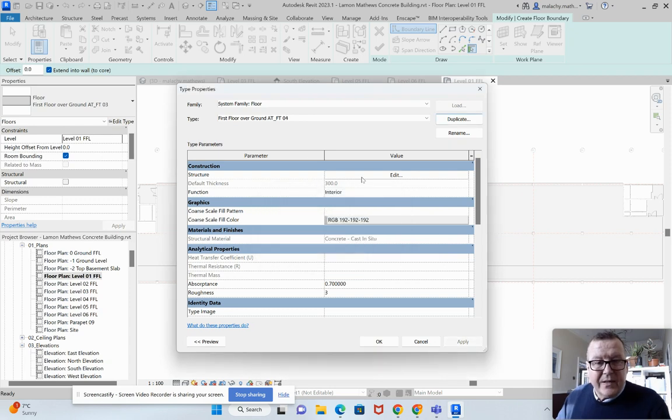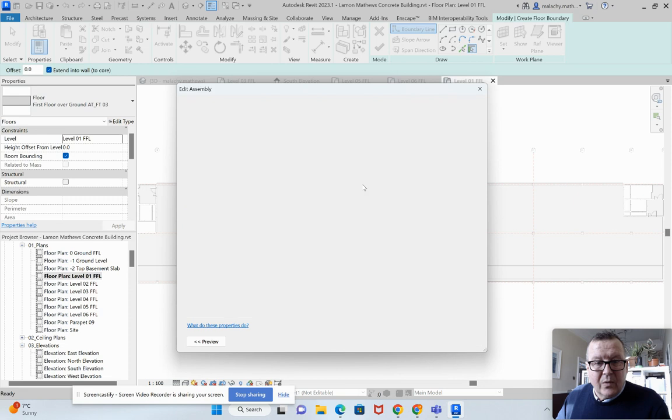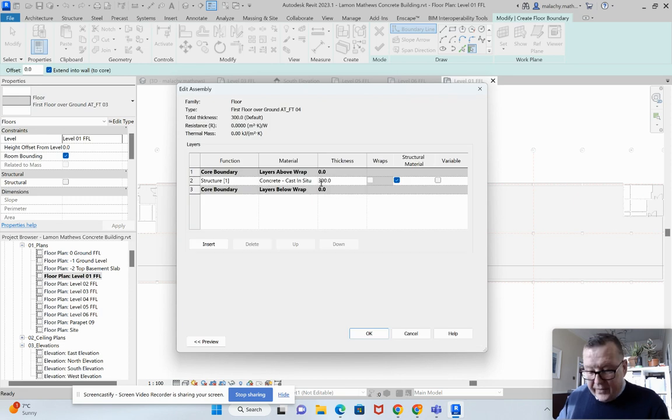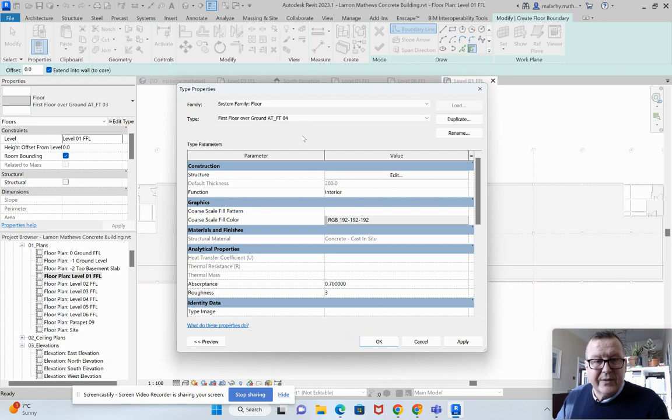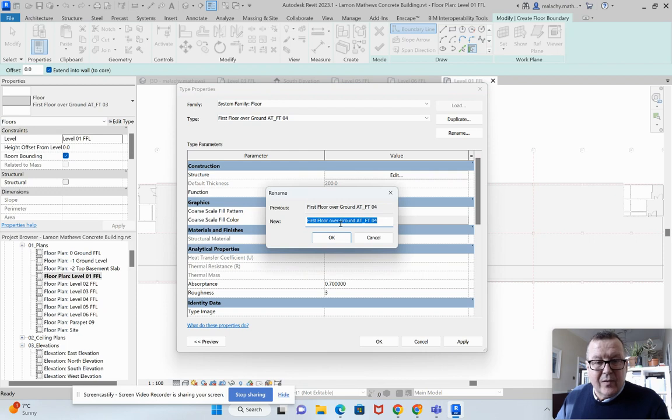Okay. And we're going to change the thickness of this to 200. Okay. So that's that. So I'm going to rename this. It's going to be floor over ground floor. So I'm going to add, this is going to be, what would you call it?